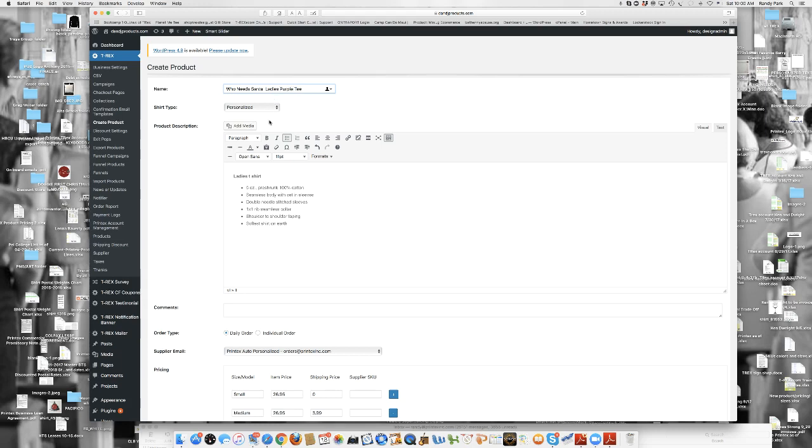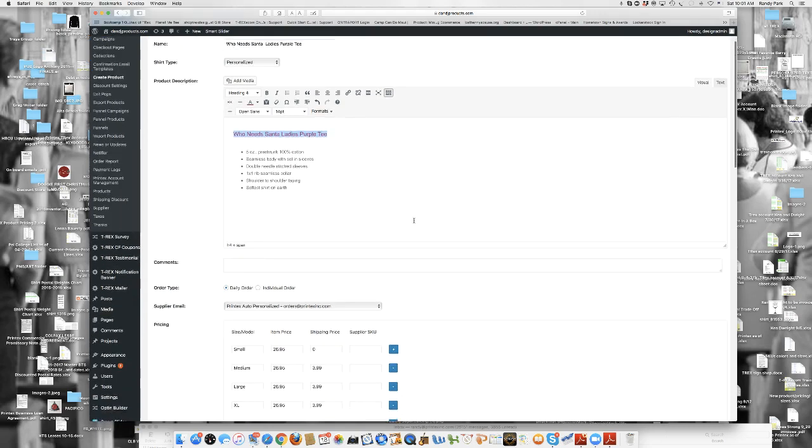One thing I do like to do is put what it is in this kind of header here. And I'll show you, and then you can adjust the size by coming up here, making it a little bigger. You can change the color, whatever you want. Maybe I want it purple since it's a purple tee. It's not a really good purple. Just give it something like that.